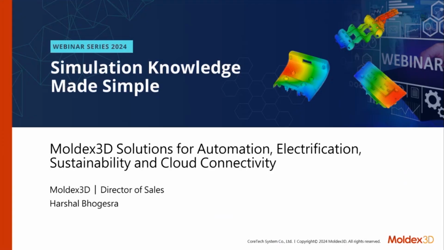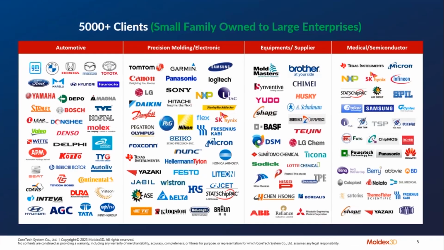So as I said, today's topic is about Moldex 3D solution for automation, electrification, sustainability, and cloud connectivity. Right. So that's what we're going to focus on. I have a couple of case studies towards the end of this presentation, especially focusing on the sustainability side. But we just want to share what the tools out there are and how you can automate your simulation world with Moldex 3D. So, who are we?